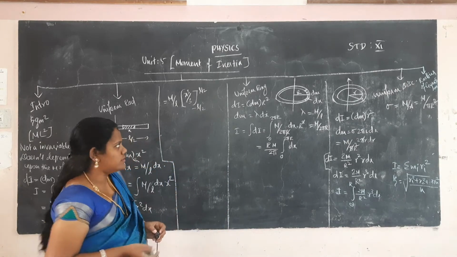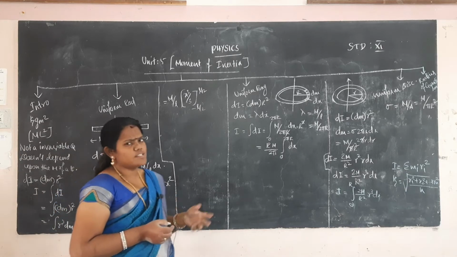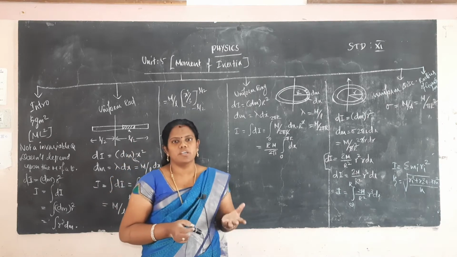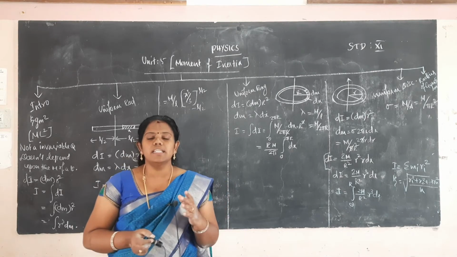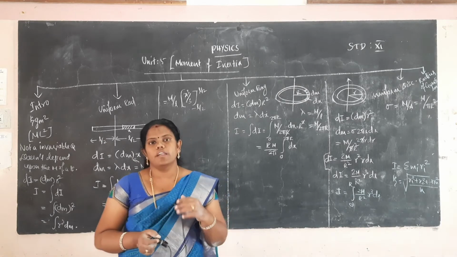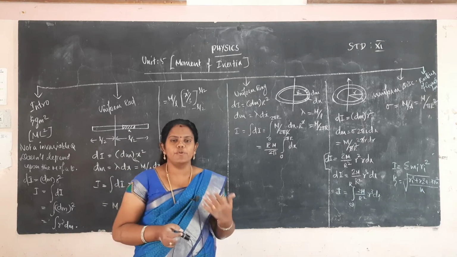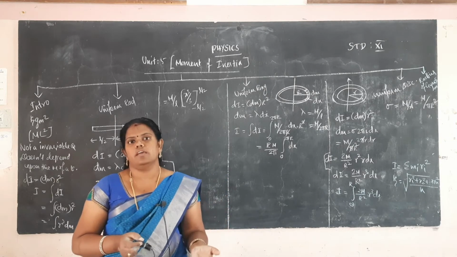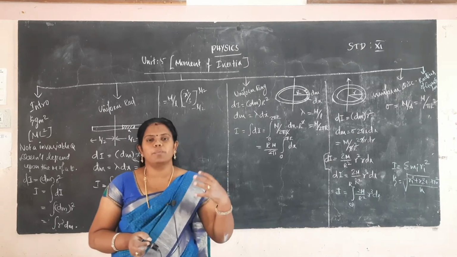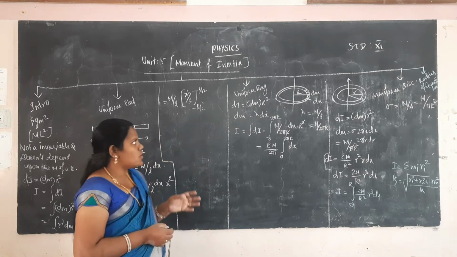In today's session I will explain moment of inertia. Let us enter this topic. First you should know what inertia is. Inertia means the inability of a body to change its state of rest or motion without applying a force. With a force applied, the object will move, but without a force the object cannot change its position of rest or its movement. That is called inertia.